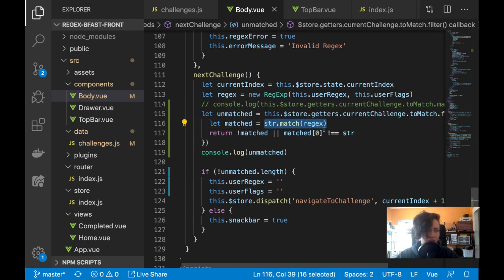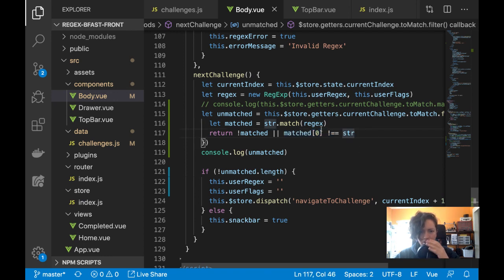The regex didn't match up to the string, so I want that to come back as not matched. And otherwise, if matched is not null, then I want this to run. So if match 0 equals string.